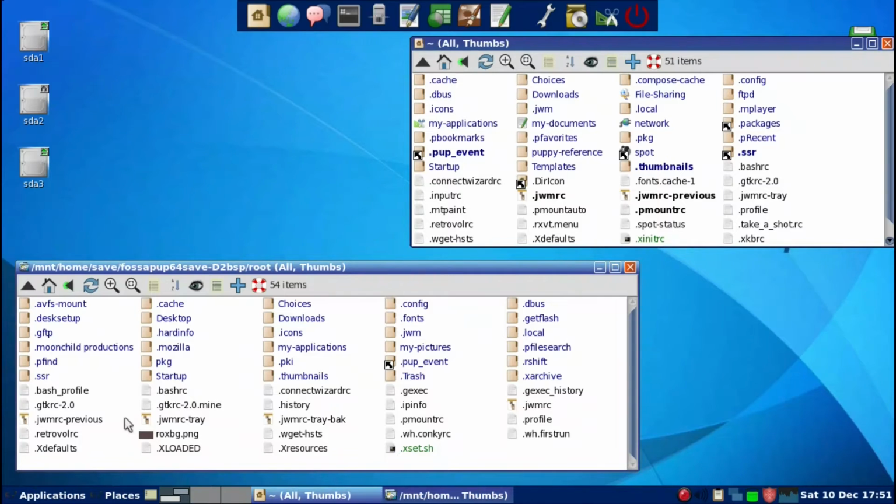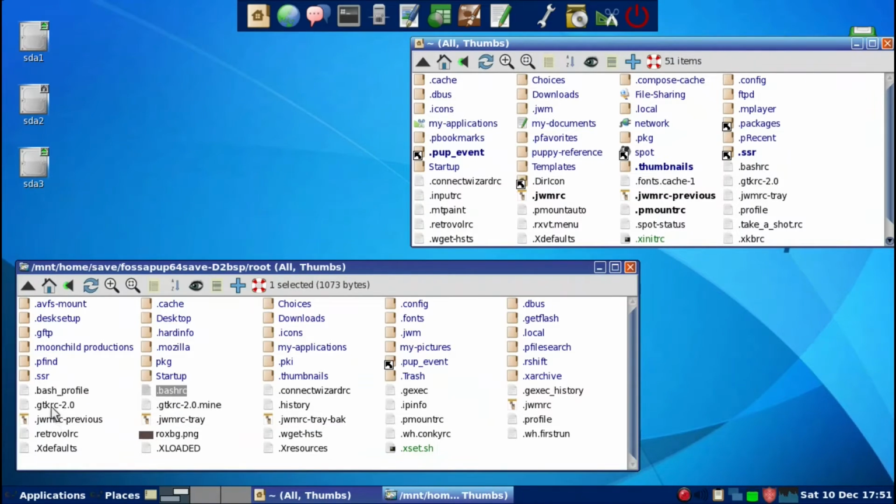Then we can copy the bashrc file. The bashrc file has many aliases that I use, and it will also help with a prompt configuration that I have already saved. So we'll copy bashrc, gtkrc, gtkrc again, and rocksbg.png.